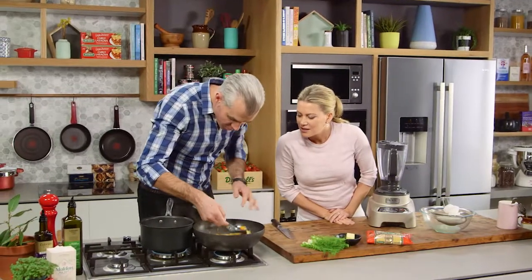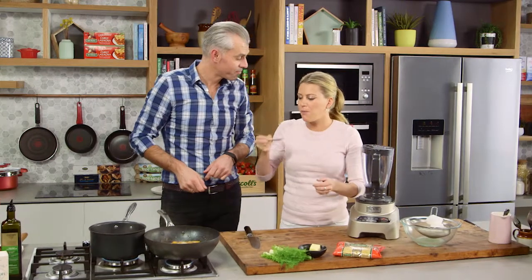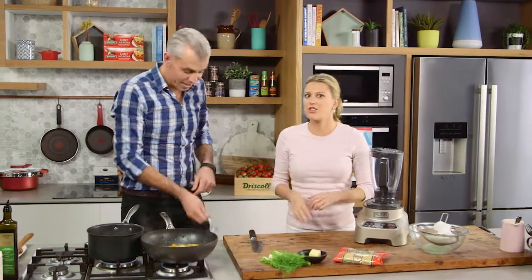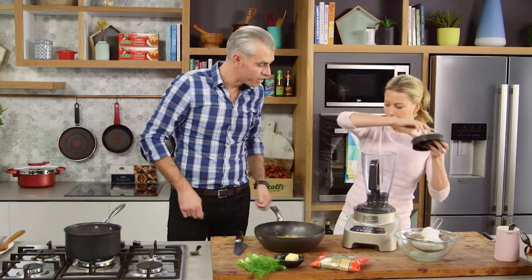Gus, let's have a look. Check out carrots and fennel. You want to try? See if it's nice and tender. Yeah? I could just eat that like that. Okay, so I need you. I'll allow you to do that.